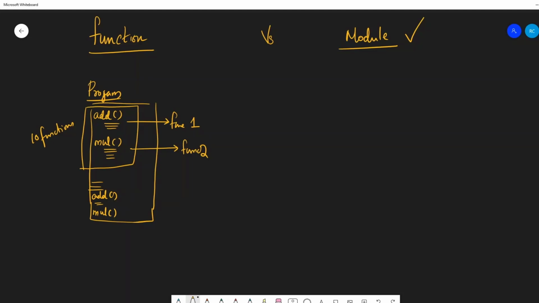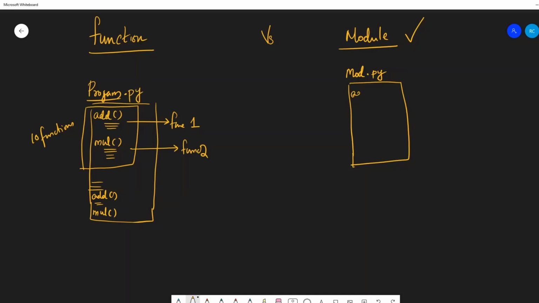So I can create a module. You can give any name to module, it's up to you. The only thing is that just like program, you have to give the extension as .py. So I will give my module name mod.py, and then I will move all my functions from my program.py to module.